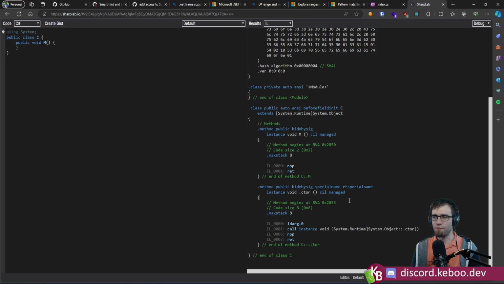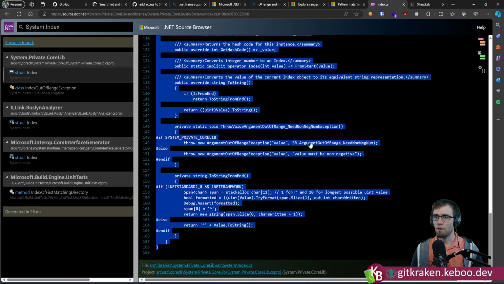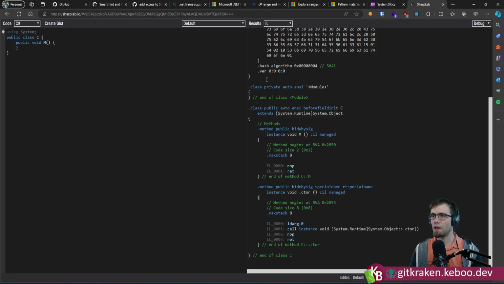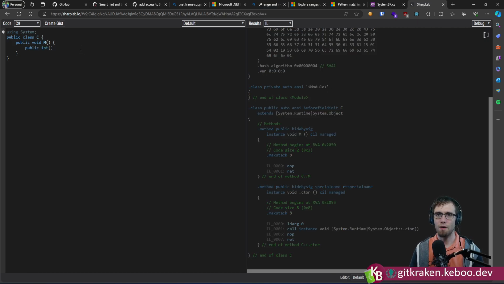So a lot of times compiler features require classes that are shipped in the BCL. So in this case, like System.Index. So in order for whatever this, and we can actually look and see. So public int, or I guess I don't need public, int foo gets, I don't know, 1 2 3, right?